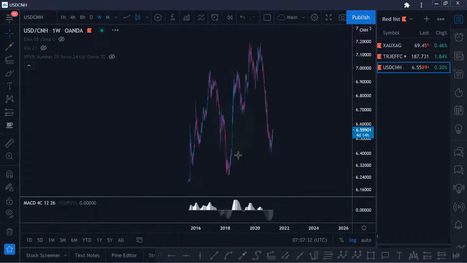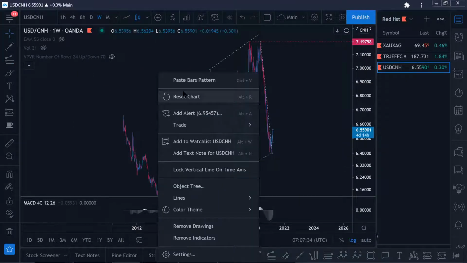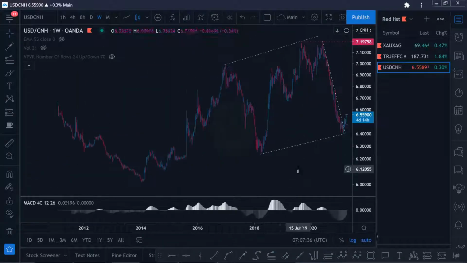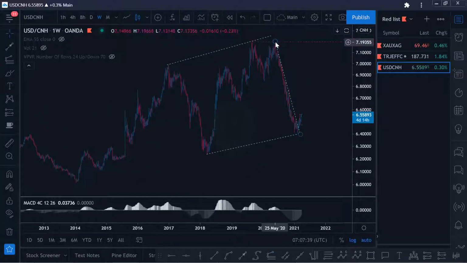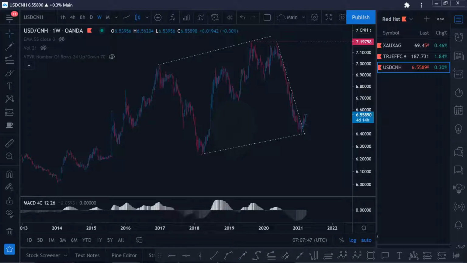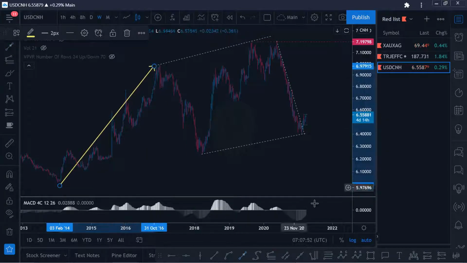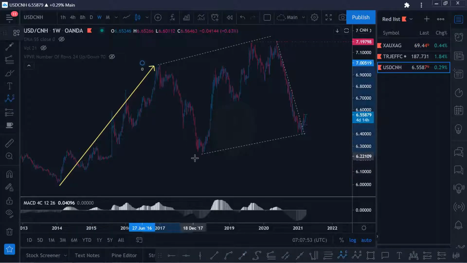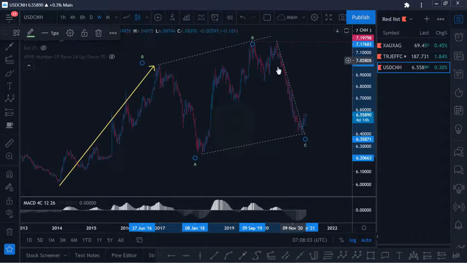And we're seeing the same thing in US dollar renminbi, the Chinese currency, where basically since May 2020, we've seen that move to the downside as people expect the dollar bull market to fade away. But when you see what the chart is representing, we've got this nice impulse off the lows, and we go into a very clean and clear ABC corrective structure. And you can see this ABC is approaching its end now, it seems.